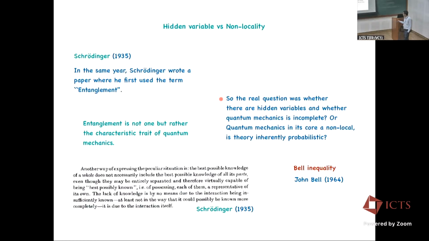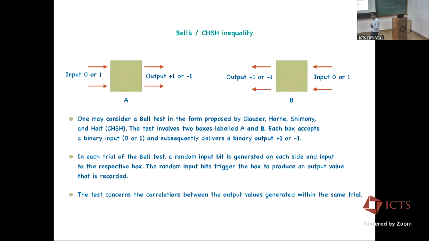This was the major step towards solving this question, in 1964 by John Bell. In 1964 he gave the argument why quantum mechanics is actually a non-local theory. So let's move on to that. After Bell, there was this... yes, I'll tell you in detail. So non-local, I'll tell you just now.